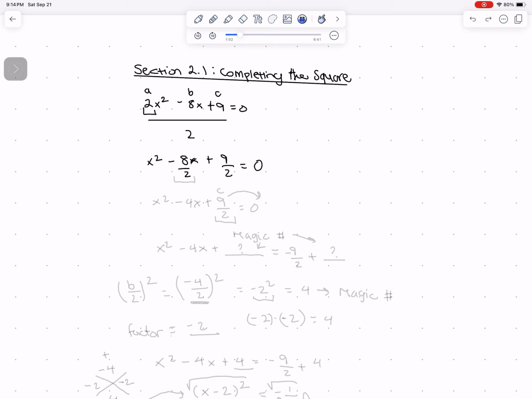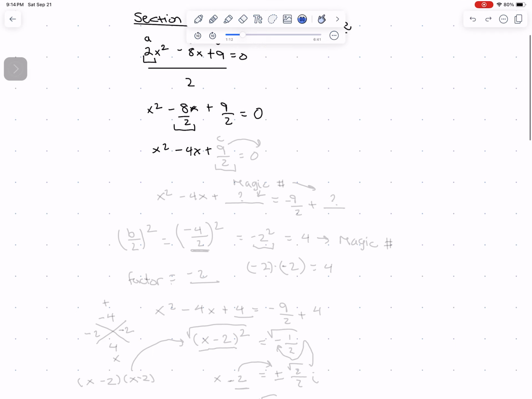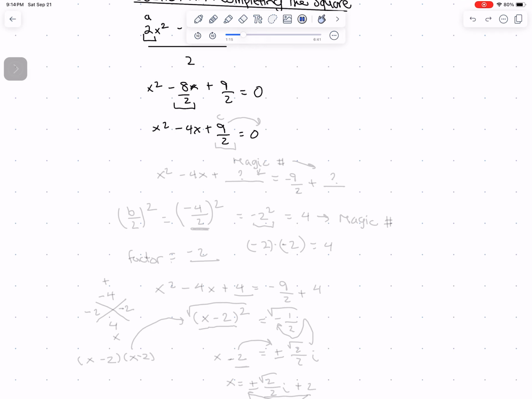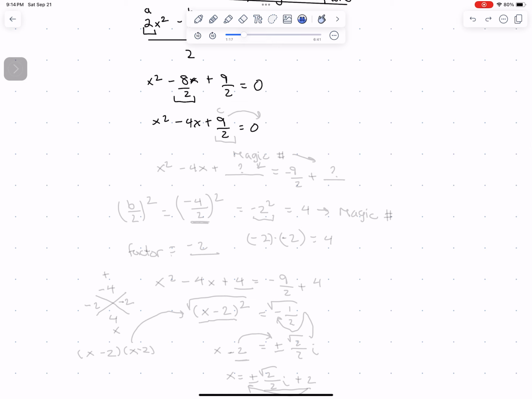Okay, and then I look at this guy. Can I reduce it? Well, yeah, because 4 goes into it. So I get, because 8 divided by 2 is 4, remember, it's still negative 4. The negative doesn't go away. And then what I want to do is find my magic number. Well, this guy, the c position guy, cannot stay there. I need to move it to the other side. So when I move it to the other side, it becomes negative 9 over 2. So this stays the same. We have a new place to find our magic number, and then we get negative 9 over 2.